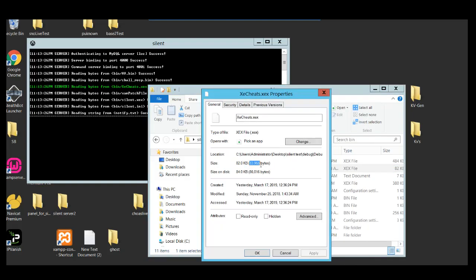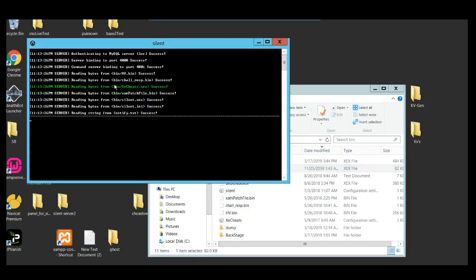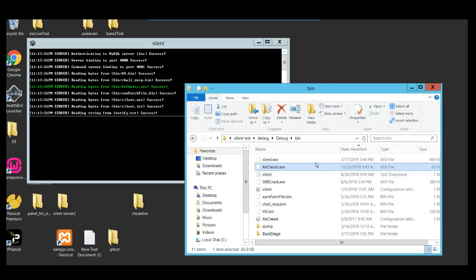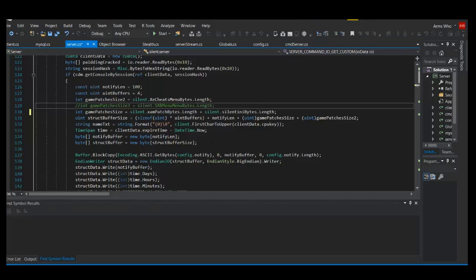And then we got this correct. So when you launch up, it reads. It's going to read from here. See, this is actively listening to it. Sorry, it's actively reading the bytes from the file. And so when it goes to pull the physical memory RAM, the bytes from it, it's going to send it to your stealth server to make that work. Okay, and so that is pretty much it for the XE Cheats menu.